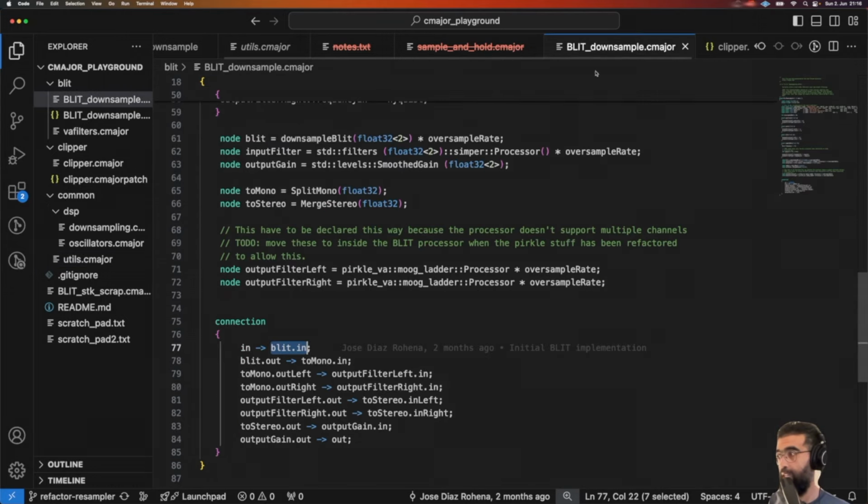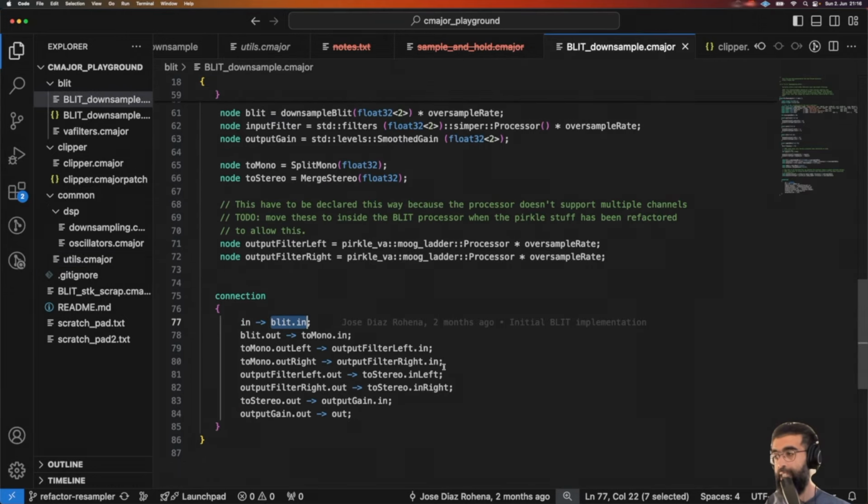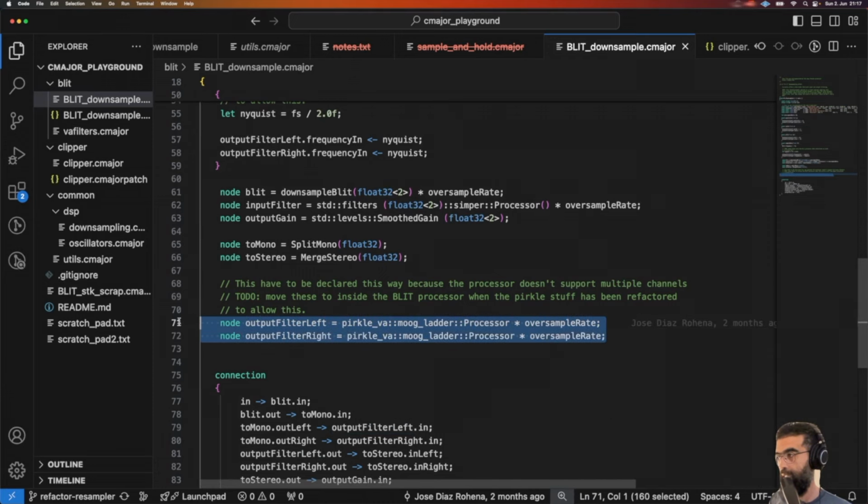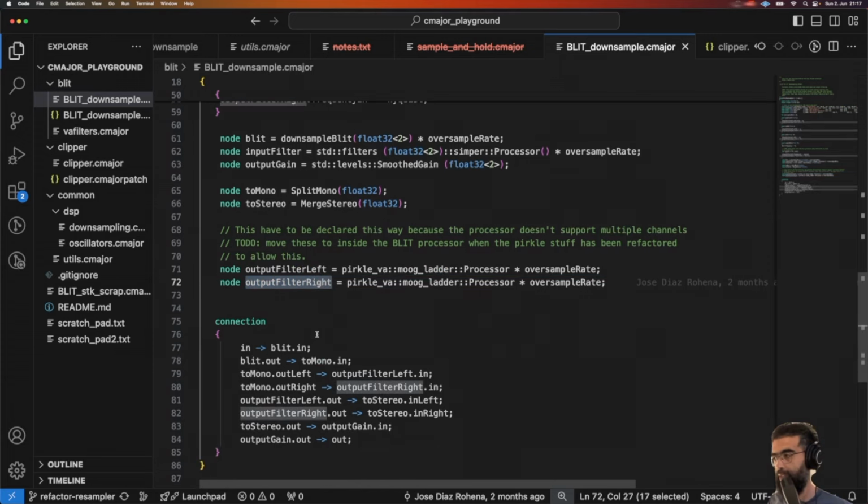Less self-explanatory is why. And the why is that at least some of the processors that I want to use aren't written in such a way that the processor itself can do stereo processing, right? You can't specify a frame type or tell it that it's going to have whatever channels to process. So in order to do stereo processing, you have to declare a separate one for each channel, right?